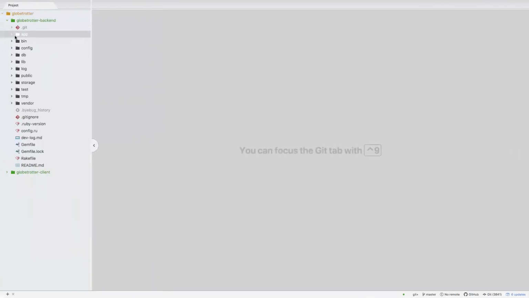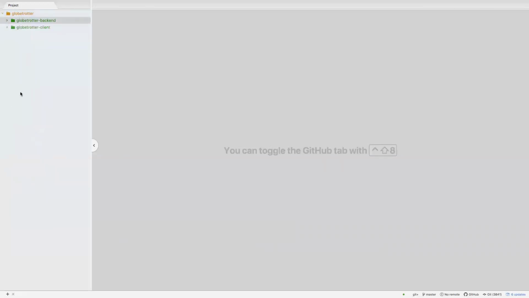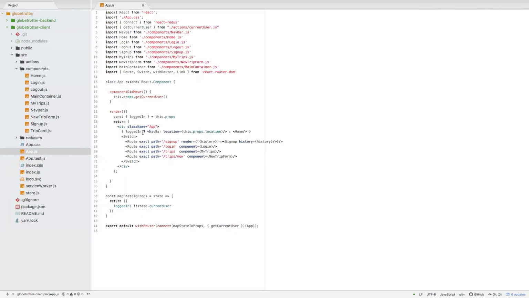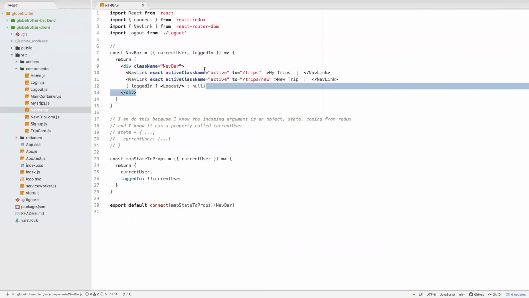What happens is navlink is going to look for the nearest route to say, where am I? What should I look for in terms of my current location? Inside of source, components, app.js, within our nav bar, which is being rendered here from app, this is where our nav links are. And this is probably tiny for you. There we go. Is that better?